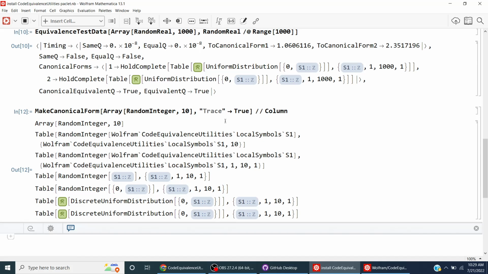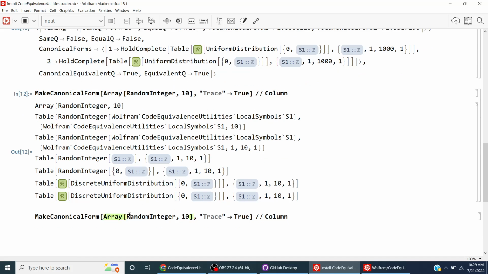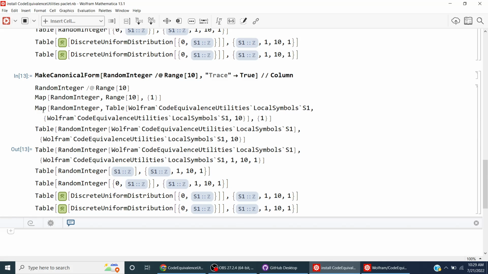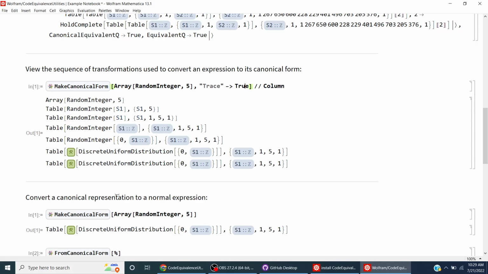Then I'll do that with RandomInteger over Range[10]. Convert a canonical representation to a normal expression.